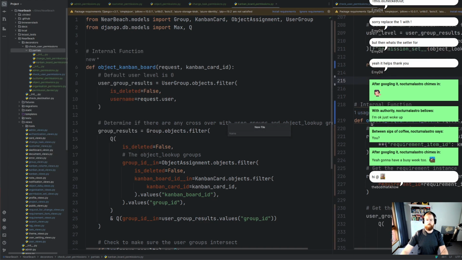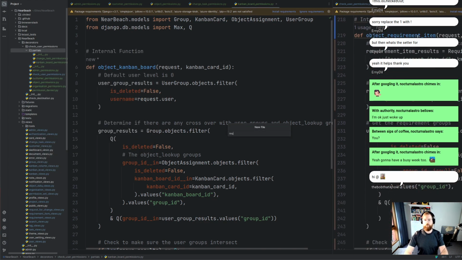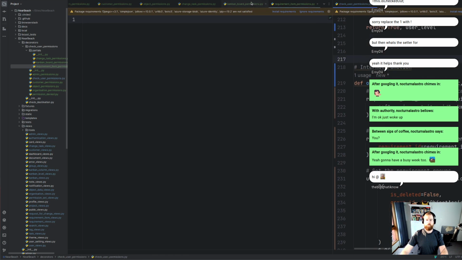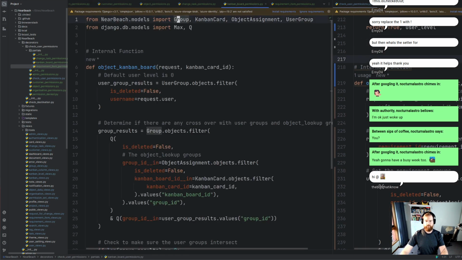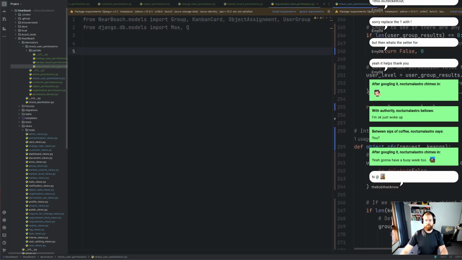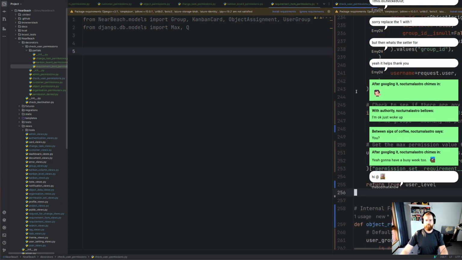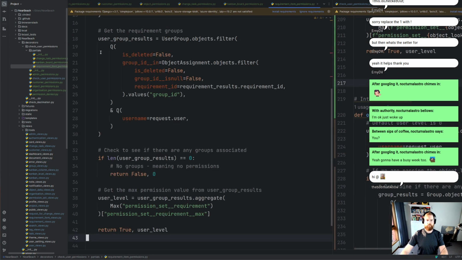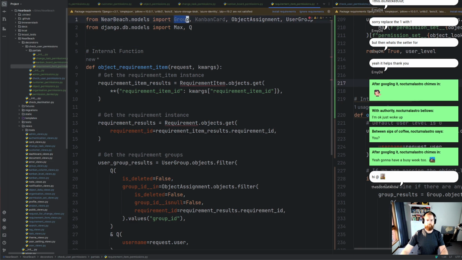All right, another thing we need to do. So requirement item permissions.py. Once again, we'll yank those couple of lines, and then we will cut these out. All right.